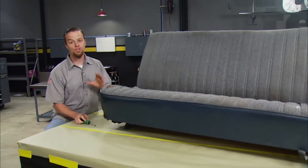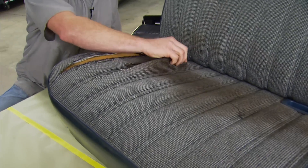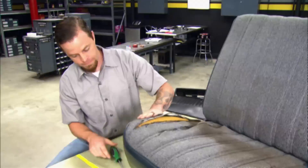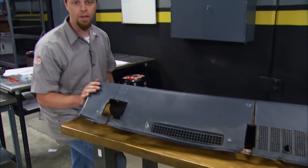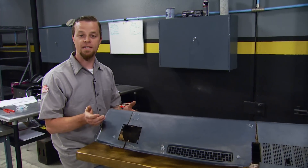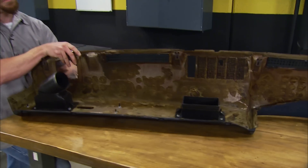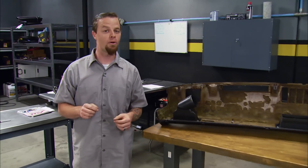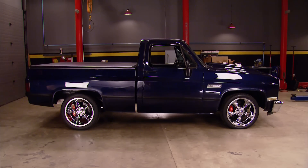Now the interior in this truck was trashed. You can see through the wear from people climbing in and out over this old seat fabric how it's taken its toll — the foam's lost its shape and gotten flat. Our dash is in the same shape as the seat, which is pretty common for this style of truck. They dry-rot over the years, start to bust, and get really lumpy. You could send it out and have somebody recover it for you, but that gets pretty expensive. Lucky for us, LMC Truck makes restoration parts for a lot of different classic trucks, including our 73-through-87 1500 pickup.